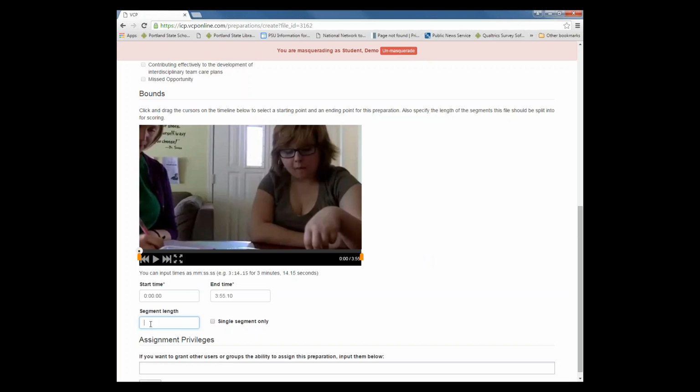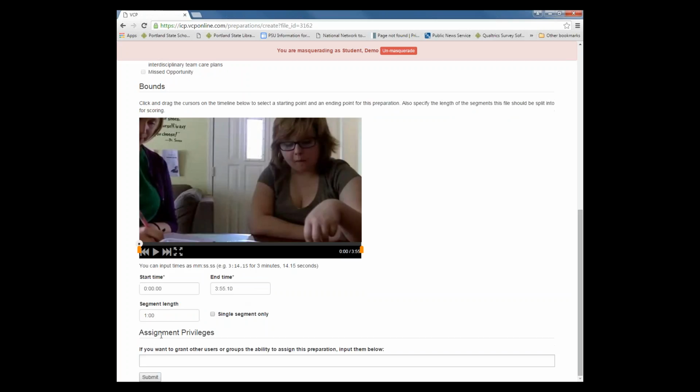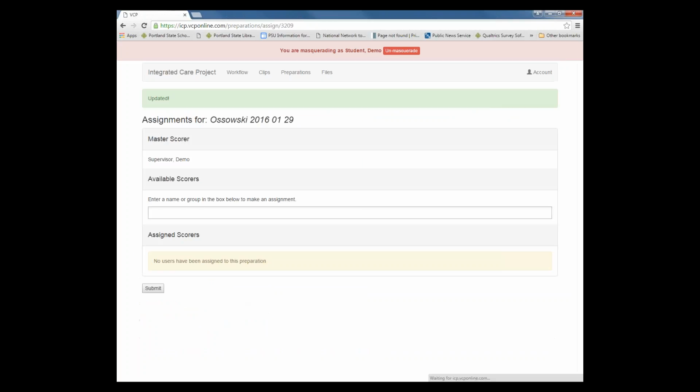And you can go back to them a little more quickly. So in this area, we're just going to type 1:00, and that lets the system know that you want 1-minute segments. You can ignore this assignment privileges box and just hit the submit button at the bottom of this page.